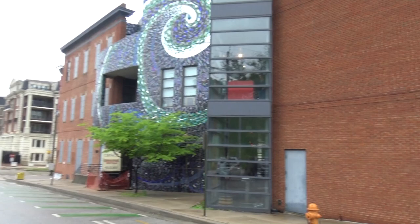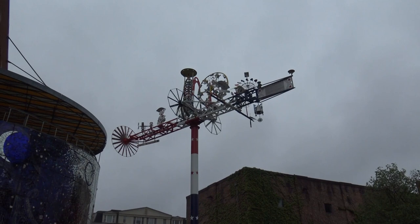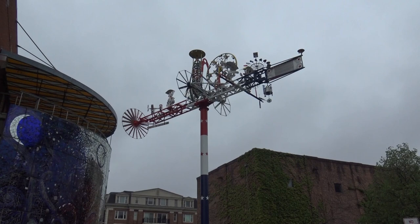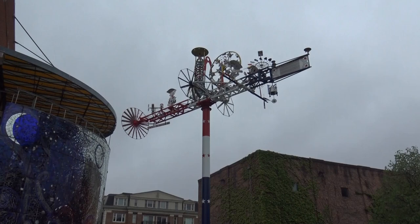From the outside, looking good. We have some beautiful mosaic and a Vollis Simpson whirligig. Last time I saw some Vollis Simpson whirligigs, we were in North Carolina. We actually made a video about them. I love it, using metal that he would find, making these giant whirligigs, which are more or less works of art that would spin with wind. We have rain, but sadly we don't have any wind. We'll put a link down below to all the ones of his whirligigs that we saw in North Carolina. We actually have a video of that.